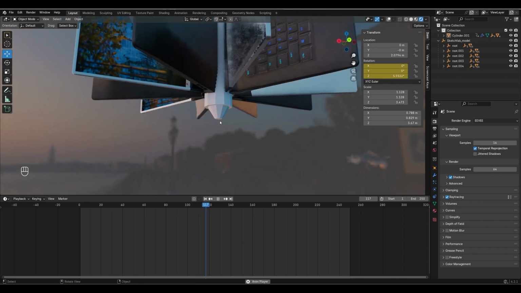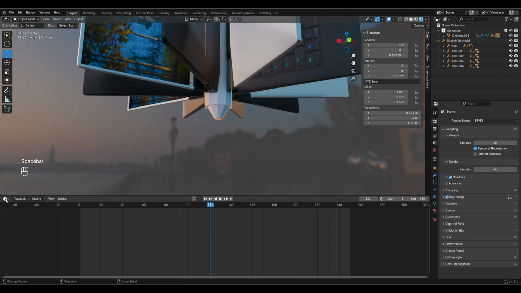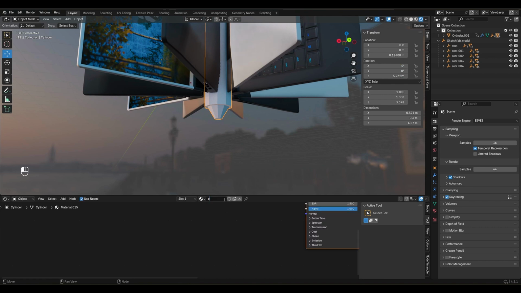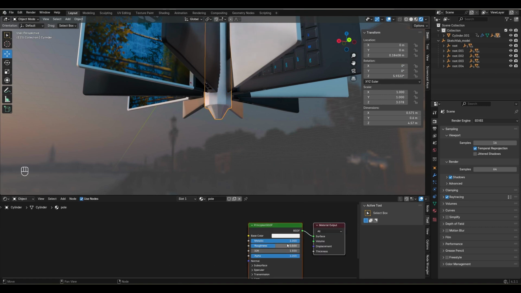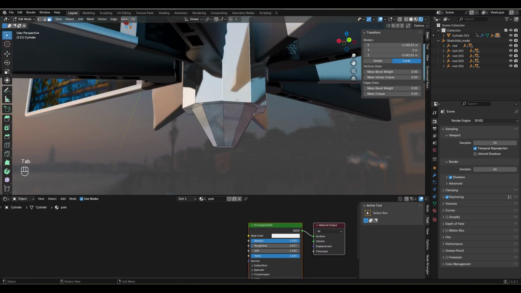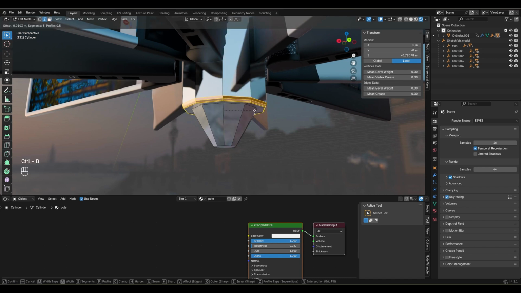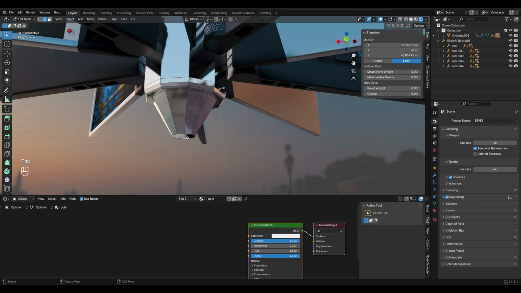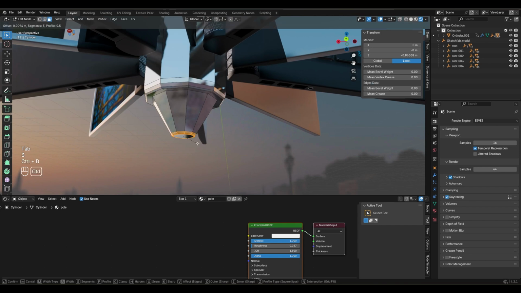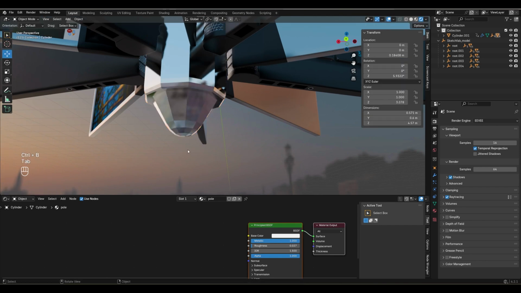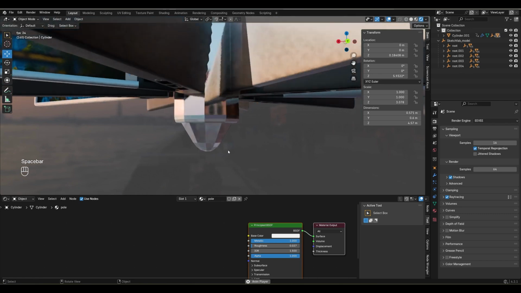And if you want to add some material to this, you can just select this and go to the shader editor, and let's make it a hole and just make it metallic. I like the metallic one. And why not, let's select this edge holding Alt and press Control B to bevel this, and same, maybe I'll select this face, Control B and bevel this face. So this is really nice, and it's up to you.